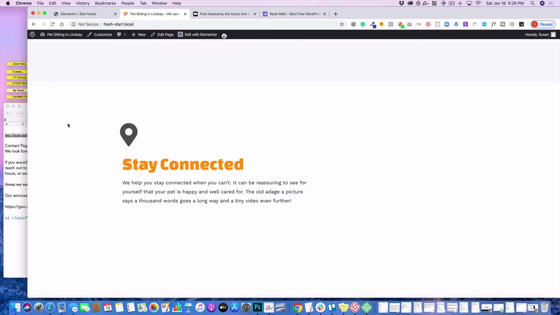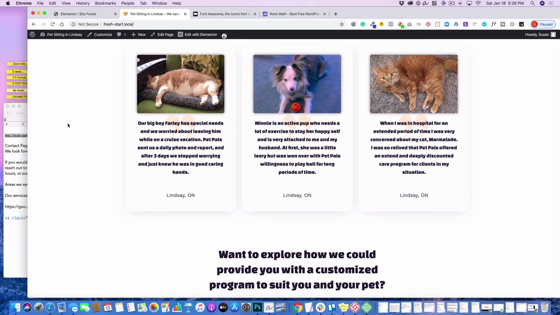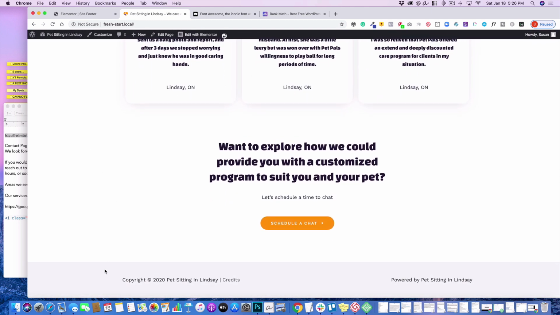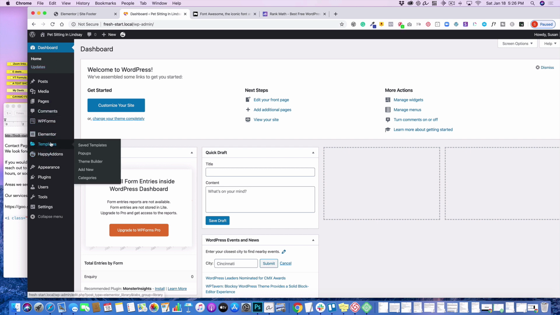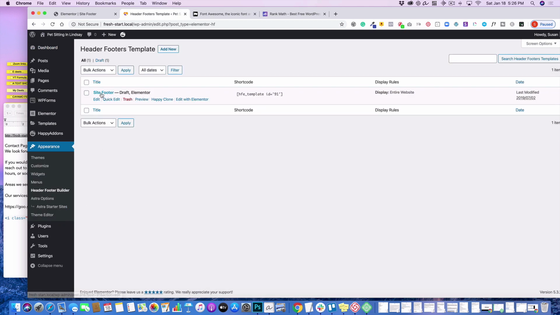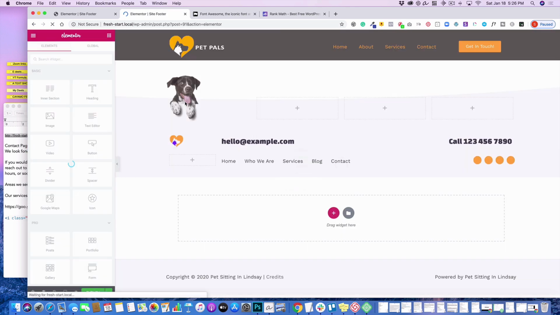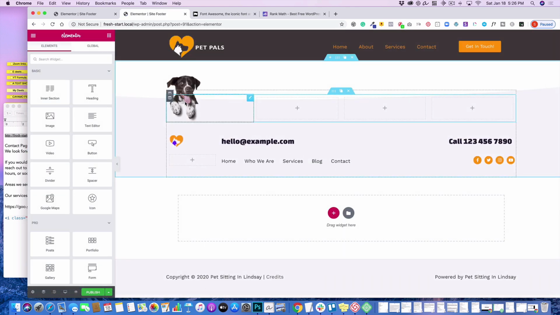Alright, so then now we're going to jump down here to the footer area. And you can see we've already put in sort of a basic footer. But in the Astra starter site, in this particular theme, they have added a template for a before the footer.